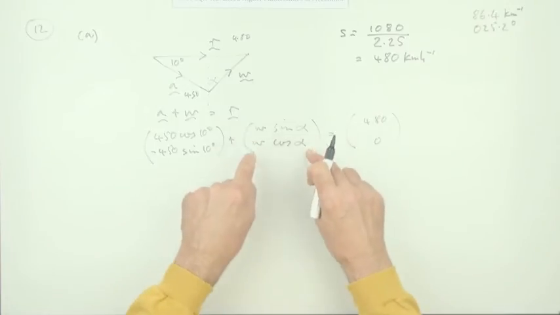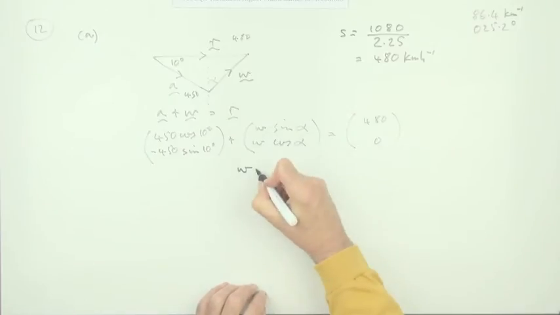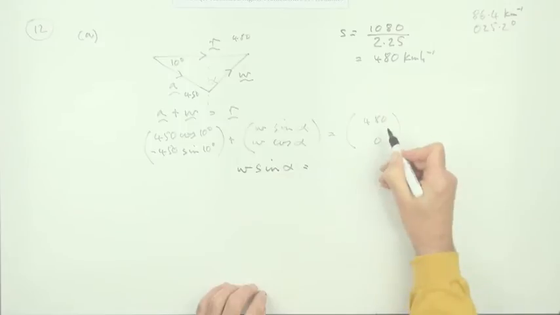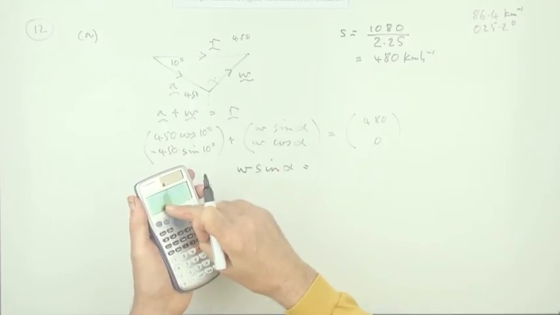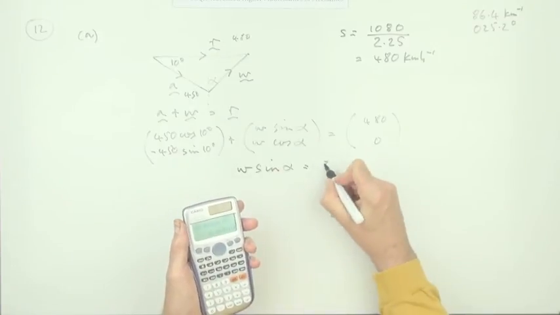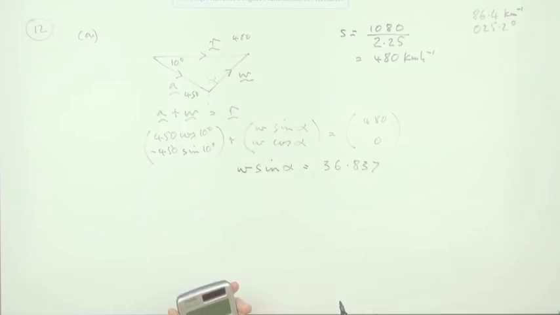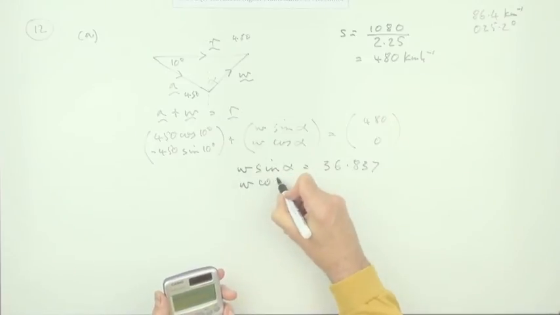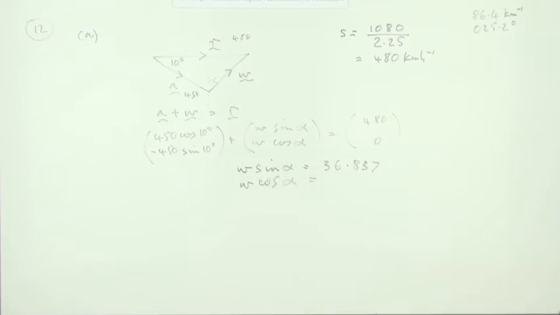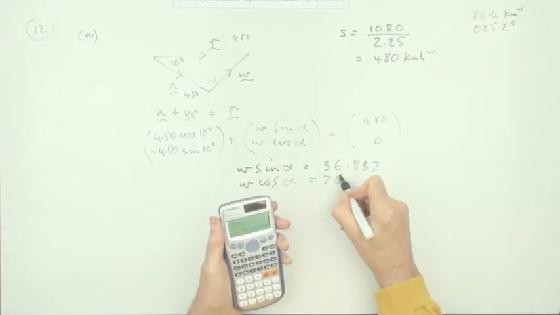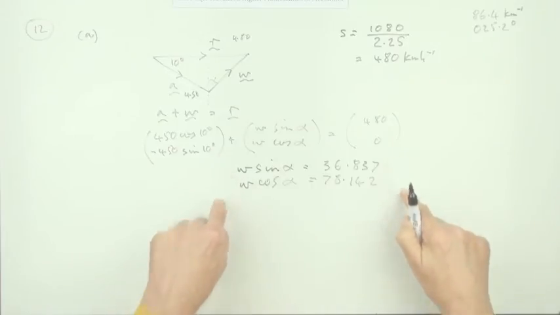Now that gives me a couple of equations then. And the unknowns are both in this part here, notice, and those are just numbers. So you could take those numbers across and subtract them and get two independent equations. So you've got W sine alpha would be 480 minus this, and you might as well just work that out in one go. So you would just do 480 minus 450 cos 10, and that gives you 36.836. Maybe I'll take it to 3 decimal places just now. And this one, W cos alpha, would be 0 minus that, so it'll just be that, which gives you 78.142. That's just like you had in the higher, wasn't it, for your wave equation?